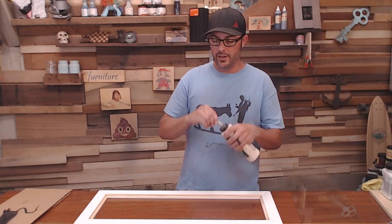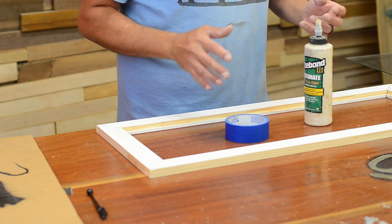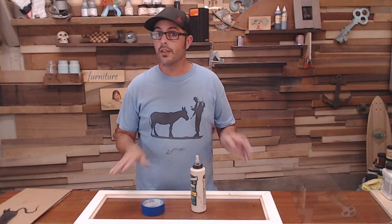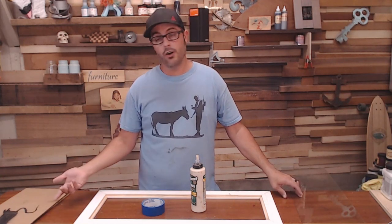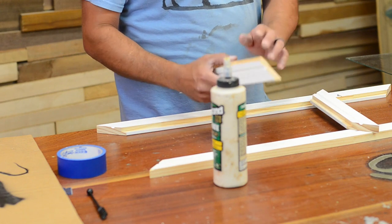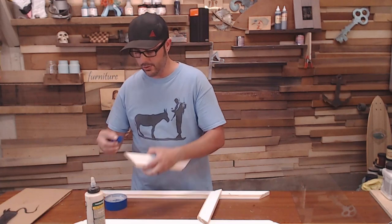The easiest way to glue this is using the tape method with glue. Glue is sometimes stronger than the wood — very true. The glue by itself with no fasteners, no nails, no screws, is going to hold together plenty for this picture frame. Mirror is not that heavy, cardboard is definitely not that heavy, and glue is super strong. We're going to pick the two sides of the picture frame, glue them up, and put some tape on them — that's what's actually going to clamp and hold everything together until the glue dries.